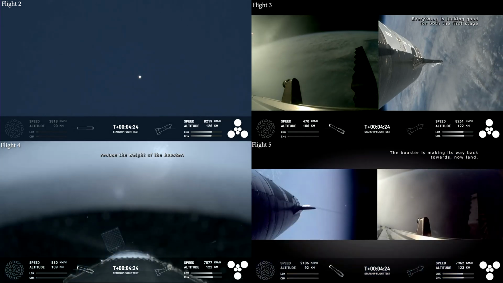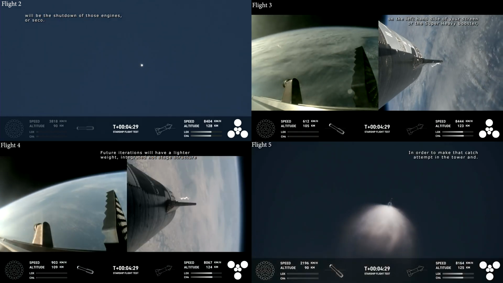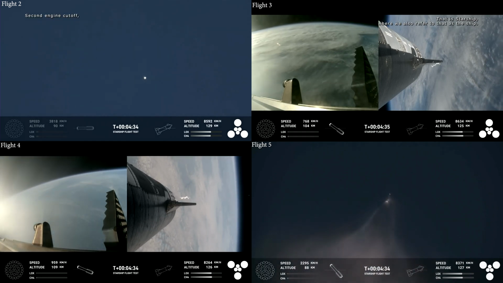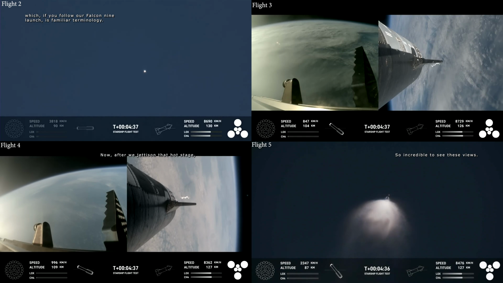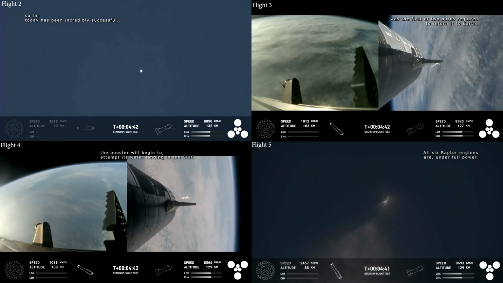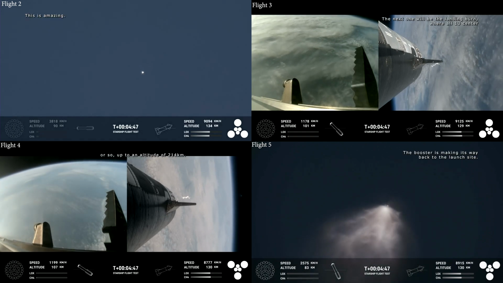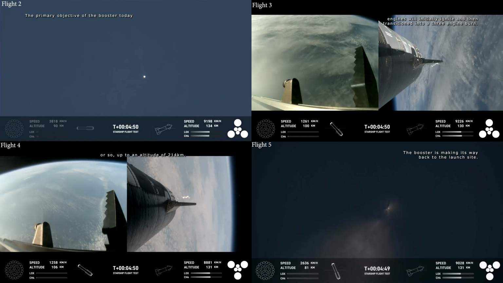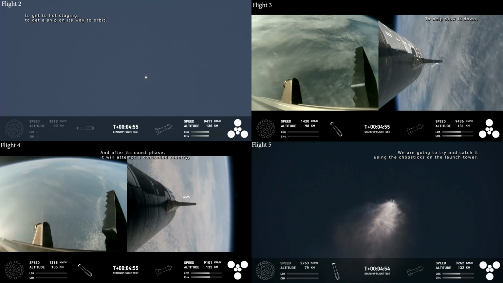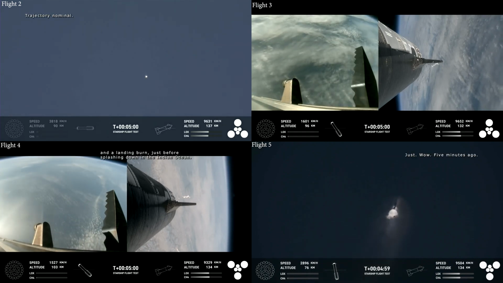Again, the booster is making its way back toward land in order to make that catch attempt in the tower. Right-hand side of your screen, that is Starship. So incredible to see these views. You can see the ship on the right-hand side of your screen. All six Raptor engines are under full power. Once again, the booster is making its way back to the launch site and trying to catch it with the chopsticks on the launch tower, the exact same tower that it just launched from just five minutes ago.